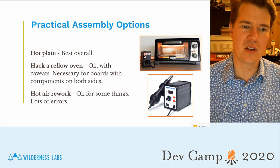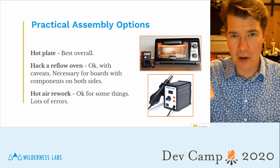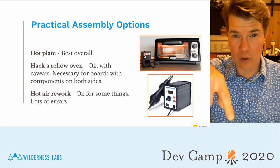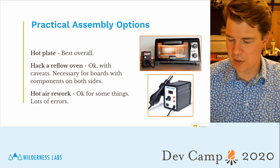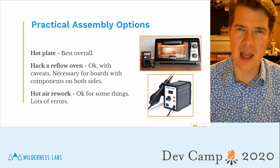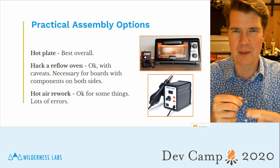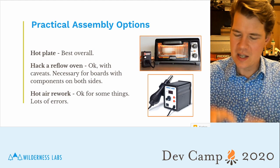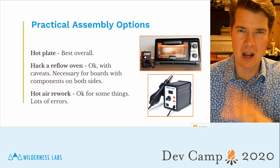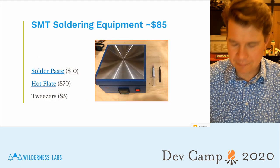The other thing that you can do is use a hot air rework station, and that blows hot air out of a little nozzle, and then that will heat up the components and melt the solder. You can use that as well. I've done that with some success, but it's really impossible for certain types of components, and it's really prone to error. So I would stay away from that almost entirely. Instead, I would do the hot plate.